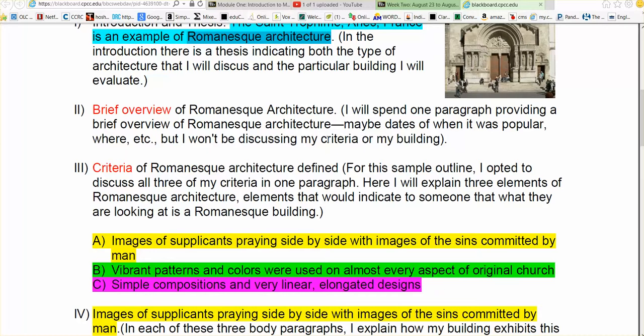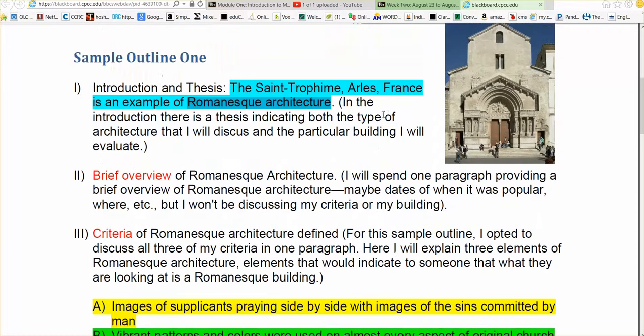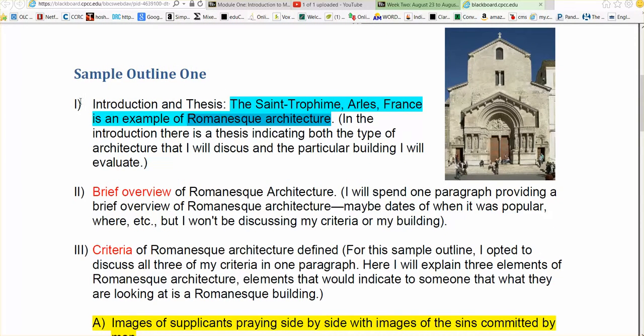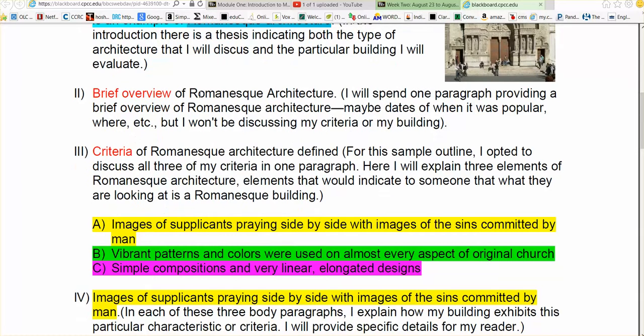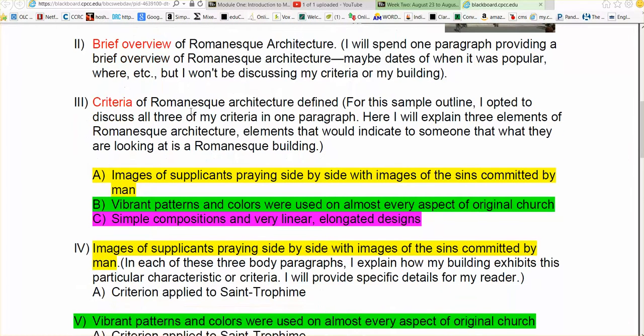All right. So what I could do, and I have two in this tutorial, I have two sample outlines for you. In this particular outline, I have my introduction in paragraph 1 and my thesis that I'm arguing that this is an example of Romanesque architecture. You're also being asked to have in between these two a descriptive paragraph. You're practicing your descriptive writing, so you'll have that as well. Then I'm asking you to explain what Romanesque architecture is in terms of its historical time period, who were some of the proponents of that time period or that particular style or movement.